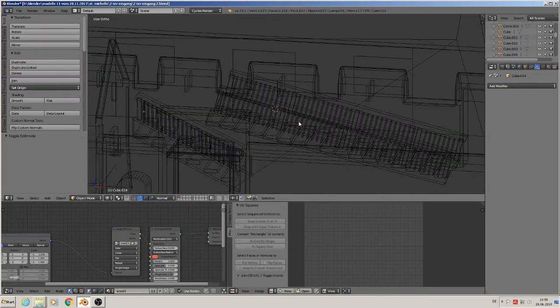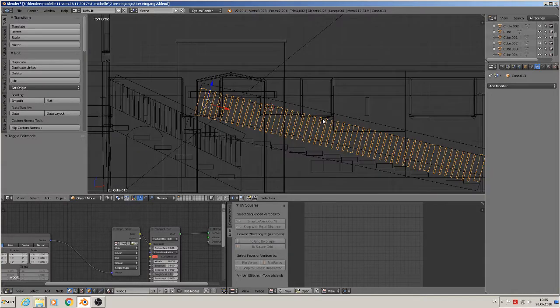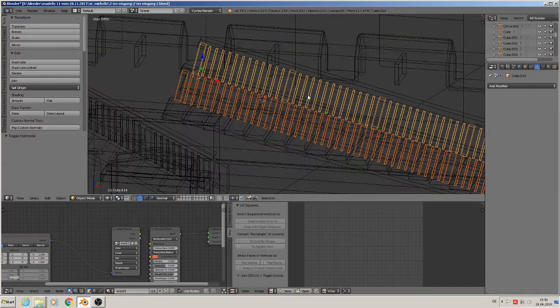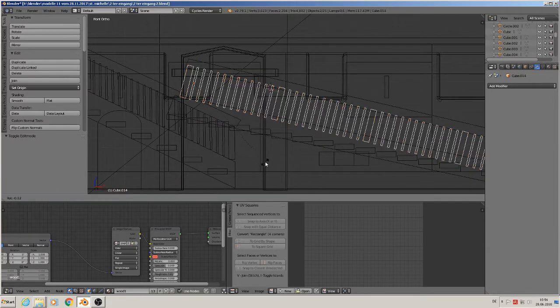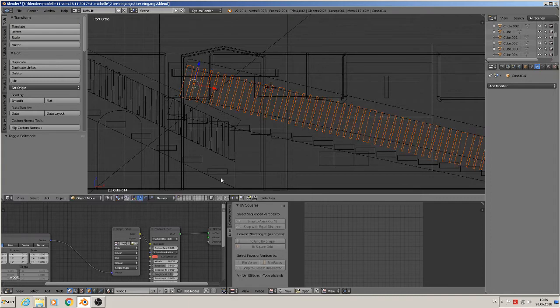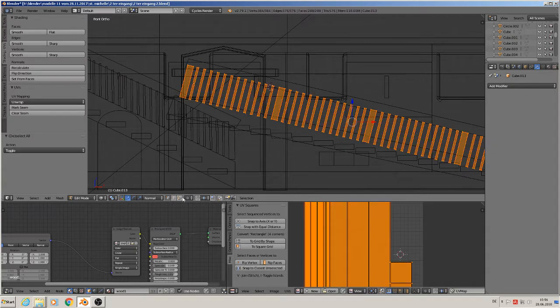So here is the same thing. When you look from the front there, and then you say here individual origins, and then rotate, not with both, maybe with one. Edit mode, select all, individual origins and rotate.